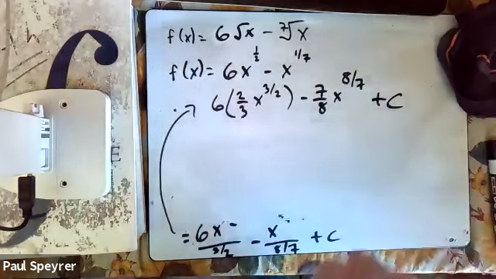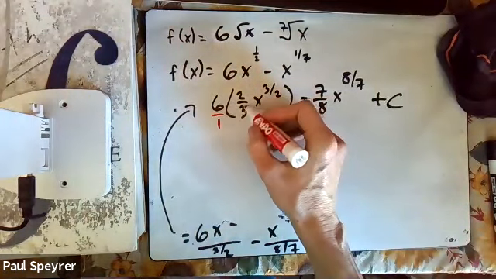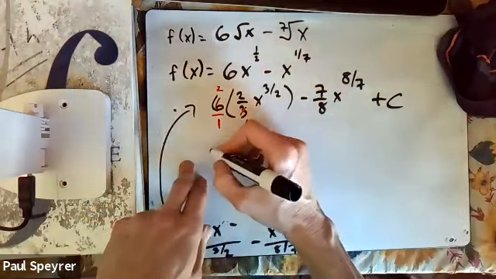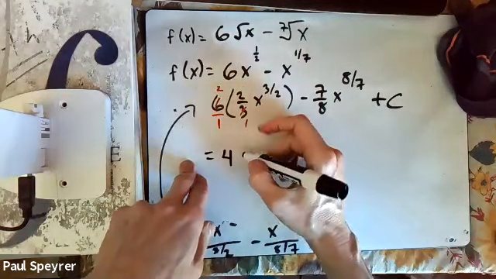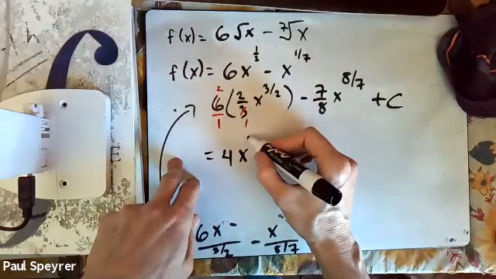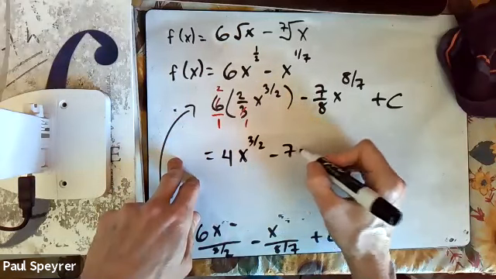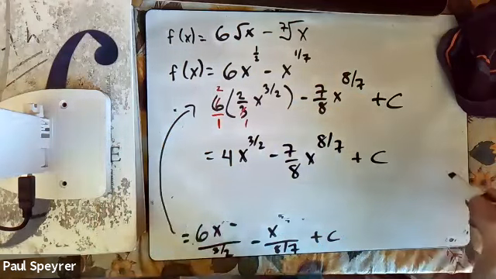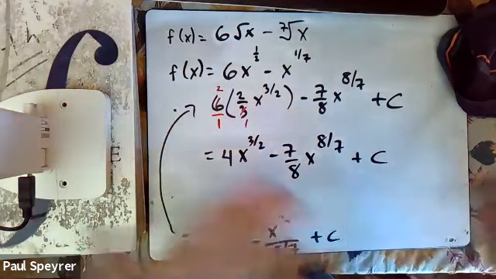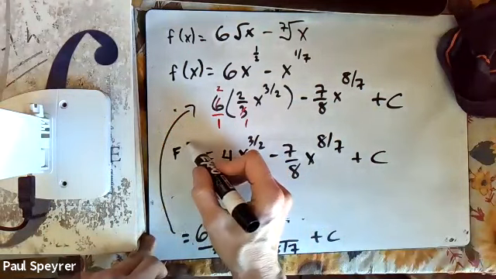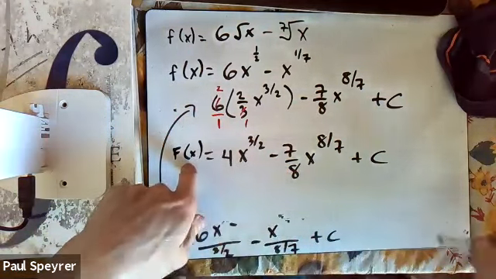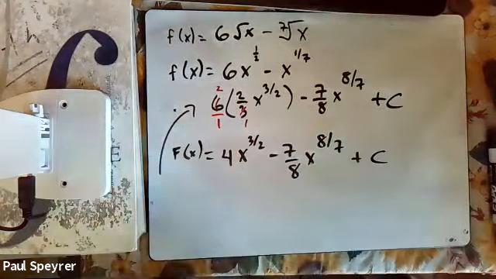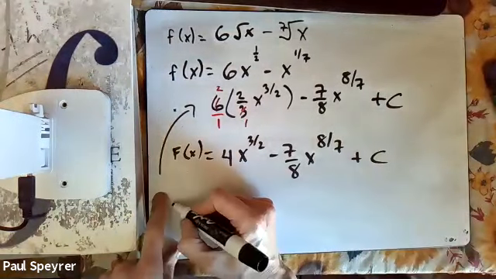And watch, when you're multiplying, right, you can reduce right here. So we actually get 4, 2 times 2 is 4, x to the 3/2, minus 7/8 x to the 8/7 plus c. Now, how will we check this, right? Because this is what the general antiderivative is, right? How can we check that out right here? Especially since these have fractions. Let's say you're in doubt. Well, what's the derivative of this thing right here?